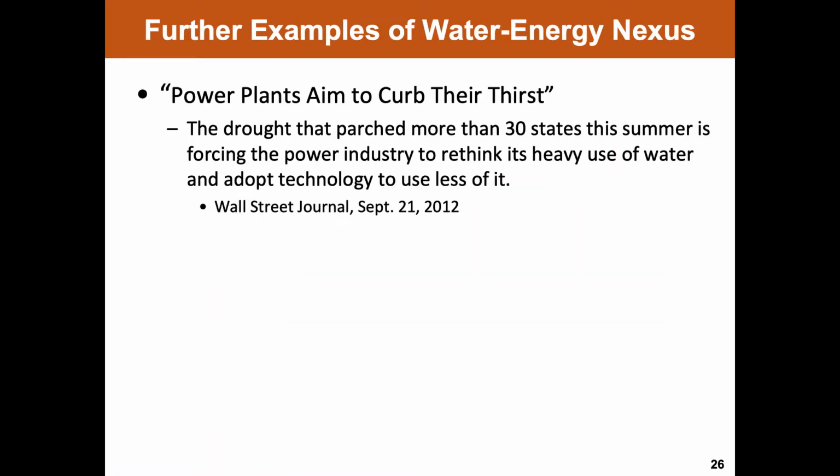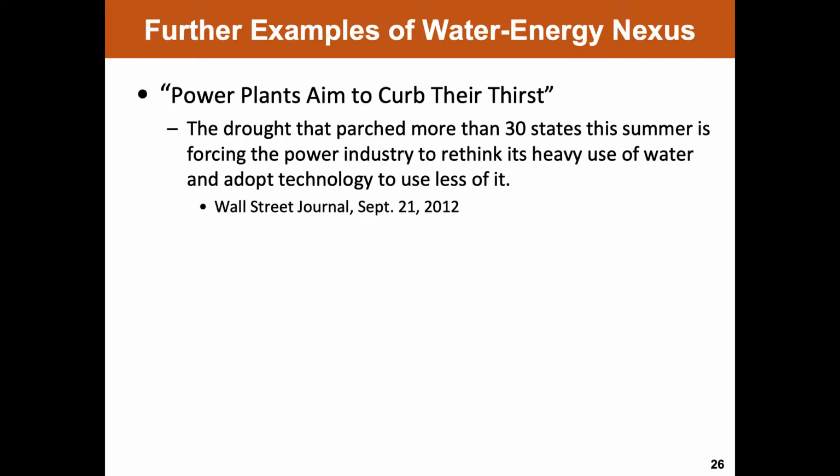Here are some more examples of this relationship between water and energy. Because we use so much of our fresh water to generate electricity, when we have a shortage of fresh water, it impacts our ability to generate power in thermoelectric power plants. During the drought in the 2011-2012 time period, power plants actually had to slow down generation of electricity because there's not enough water to run them.